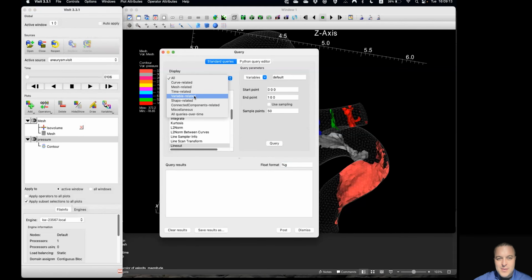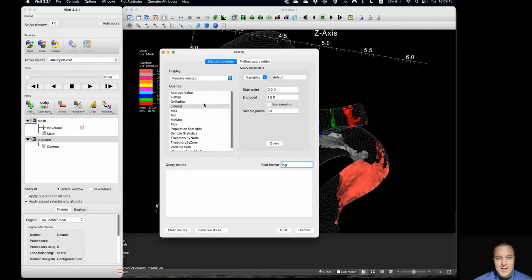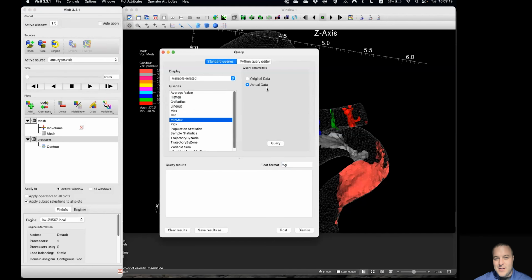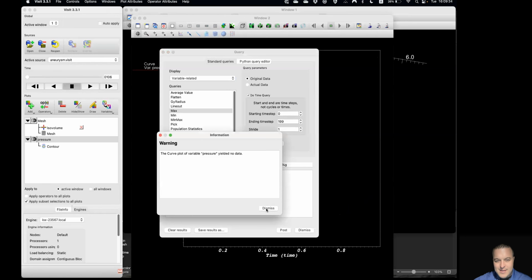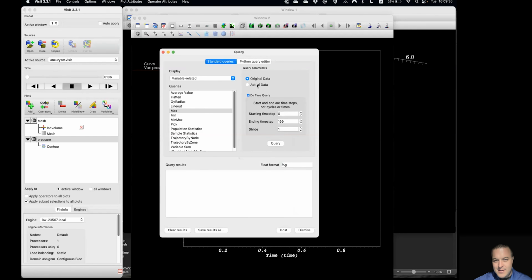So now I'm going to go to variable related, and I want to know what the min-max value is of the original data. Oops, sorry, we can only do min or max when we're doing time. So of the original data, do a time query and do query. So that yielded no data. All right, let's try that again.